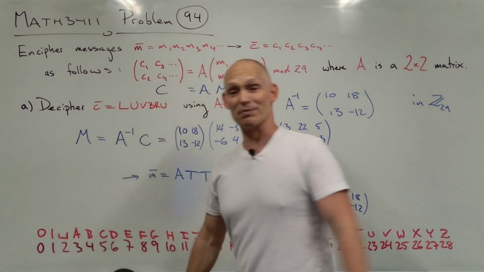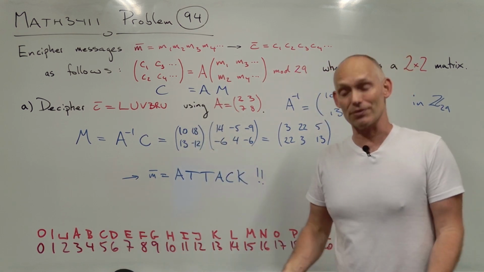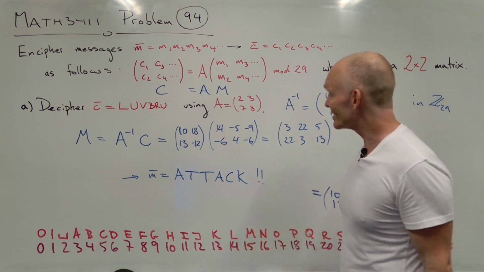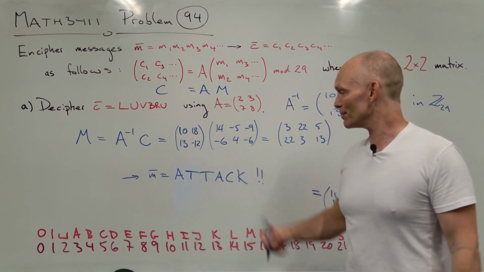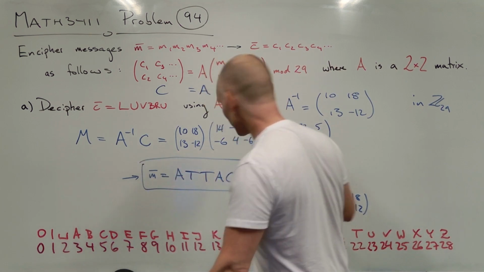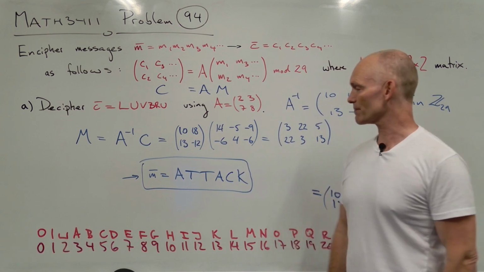That seems a bit unexpectedly militant, but I suppose a lot of cryptography was generated for the purpose of keeping secrets during war, so maybe that's not completely out of context. But anyway, that is the solution. I'll make it less militant by just getting rid of those exclamation marks. Attack.